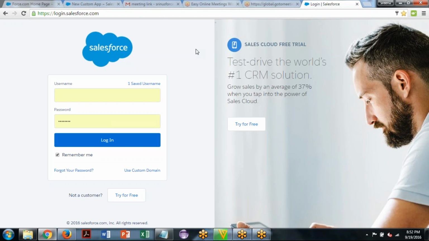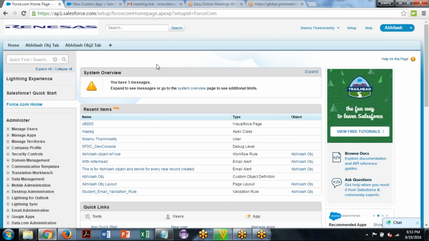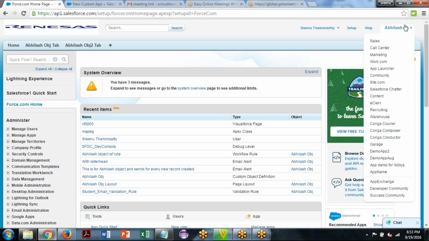This is the Salesforce homepage, and on the top right side we have the force.com app menu. This contains all the out-of-the-box CRM applications provided by Salesforce, as well as custom applications created by users.